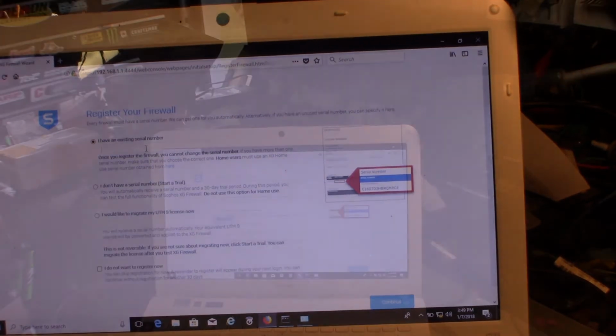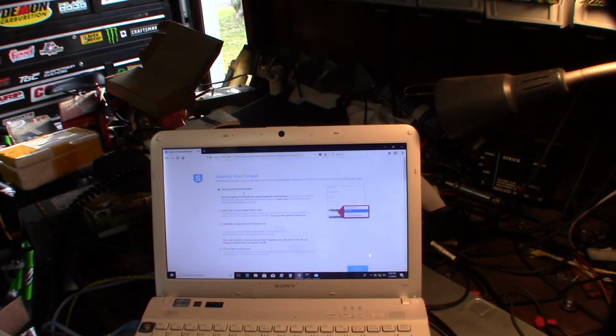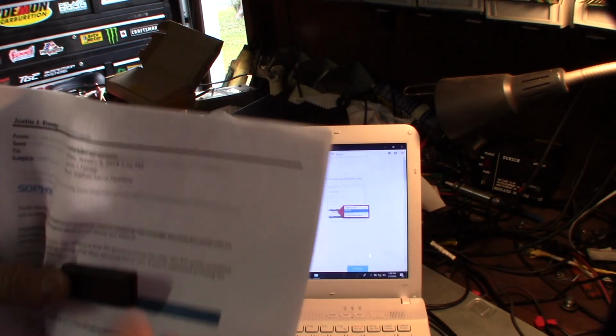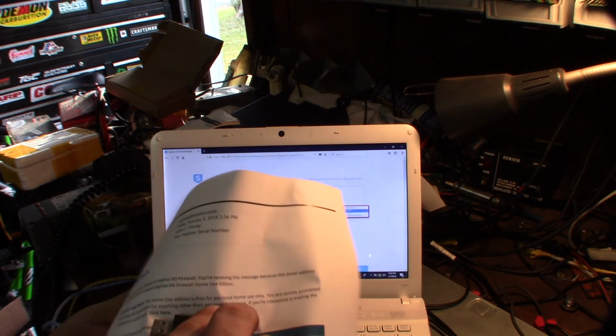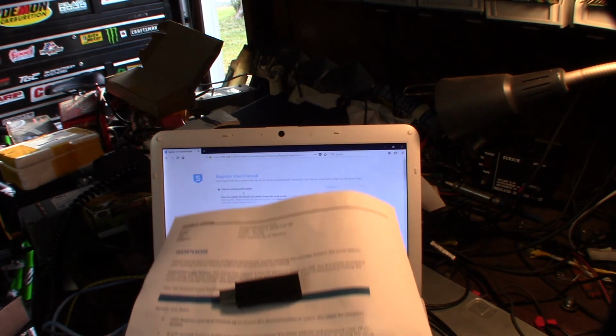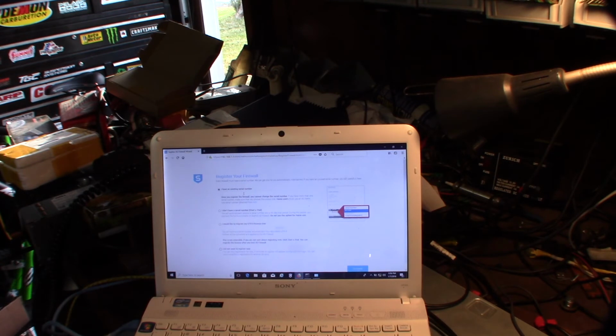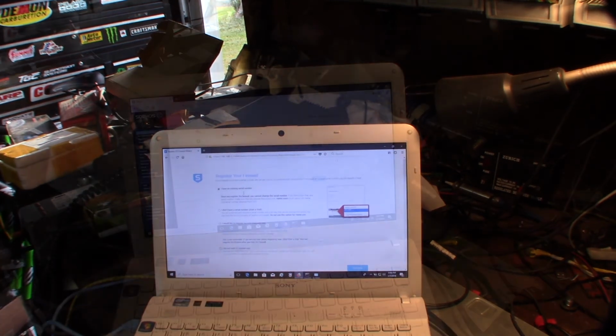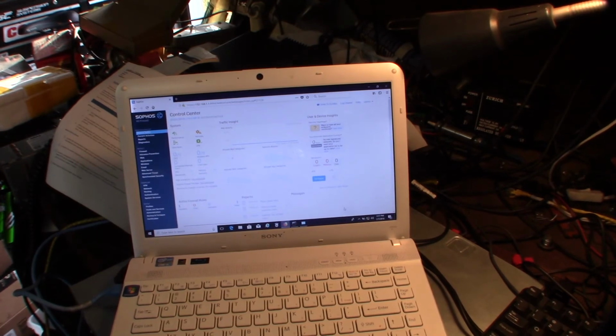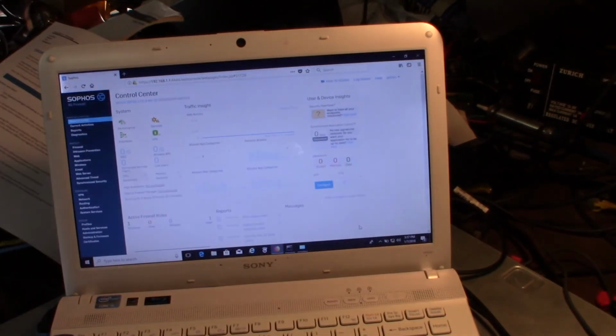Alright guys, I'm going to put my thumb drive over the key. Normally when you get the thing in the mail, or they'll email you a piece of paper with the key on, and the keys are under that, so they'll tell you how to install it. Alright, so I'm going to put that in there and go to the next screen. Alright guys, that's the first screen, so I needed the original configuration.